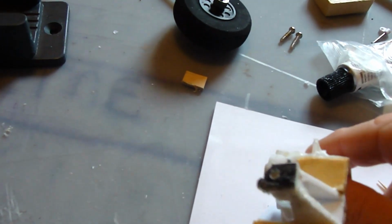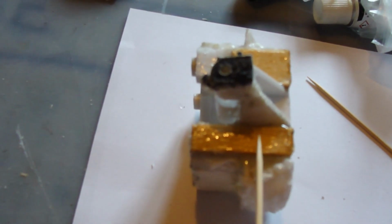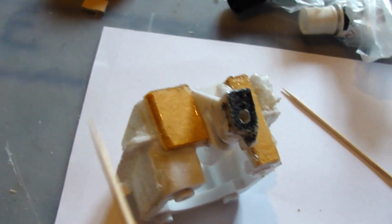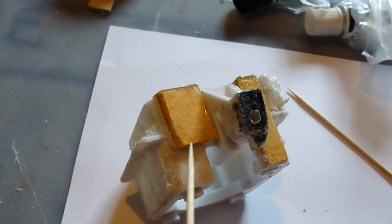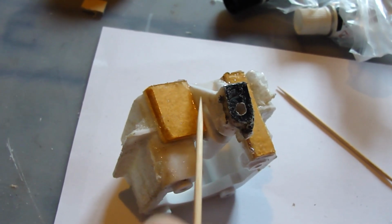So what I'm doing is I've glued it back into place using CA glue. I'm now using epoxy to put this piece of ply, 3-ply, across here where this one was cracked. I've also put this piece of 3-ply against this piece and the side where this had split to hold it all in and give it extra strength.